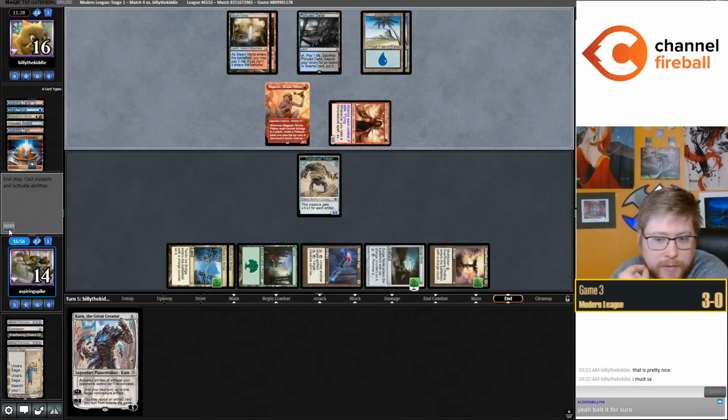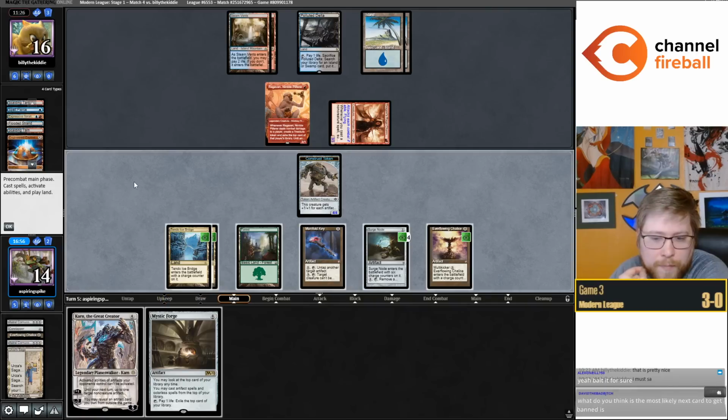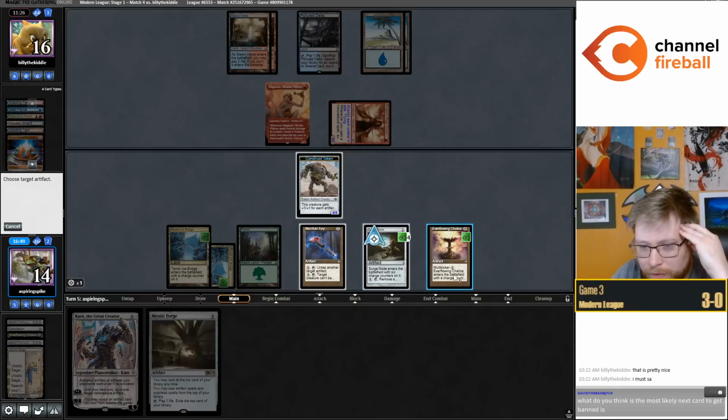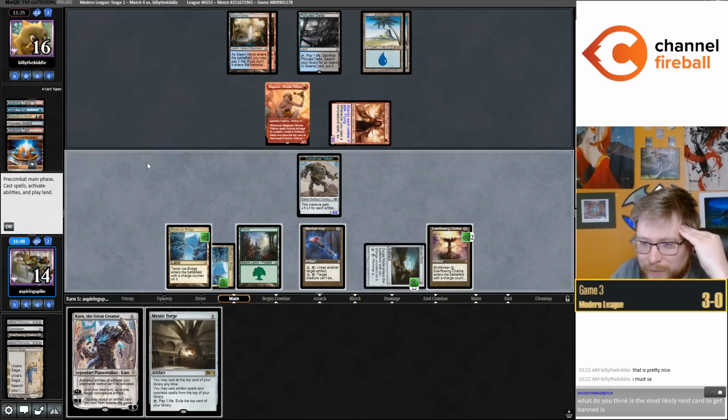Just mess with their minds a little bit. Bait it for sure. Again, me making a token end of turn doesn't bait anything. Oh, sorry, it doesn't bait. Never mind. I think you're responding to them. But it doesn't really bait anything there.